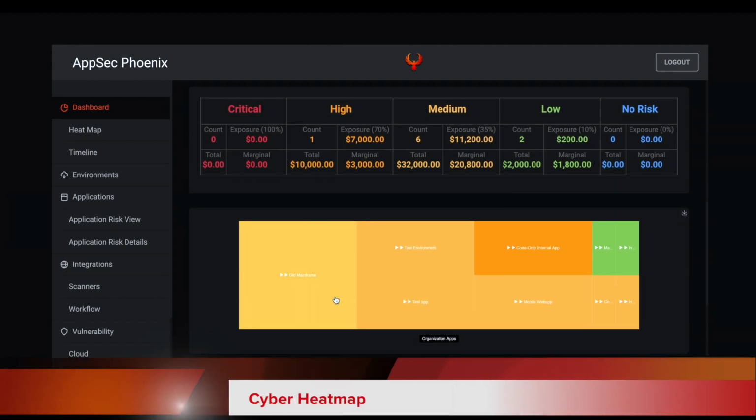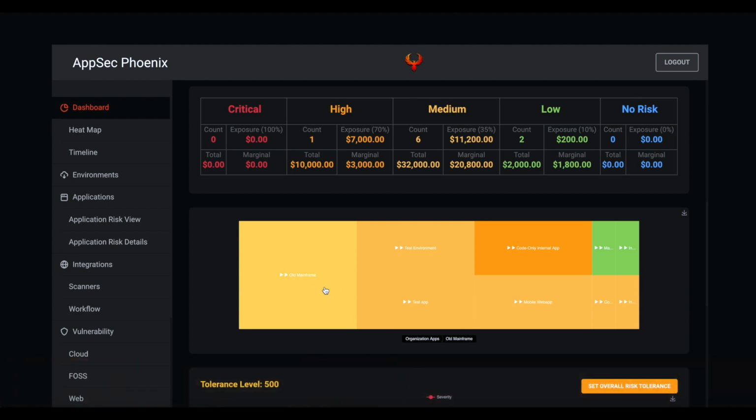And then if I want to explore more, I'm going to look into the heat map. The heat map is communicating similar information to the sunburst, but it is more explorable because I can see the various subcomponents at a more detailed level. The application that could potentially cause me more pain is the one with the biggest block size, and the one that is more towards the hue. So this particular one has the most elevated risk, but on the other side, this one has the biggest block size.